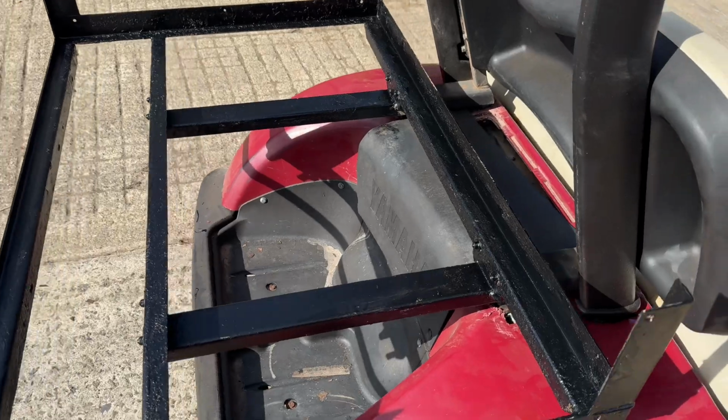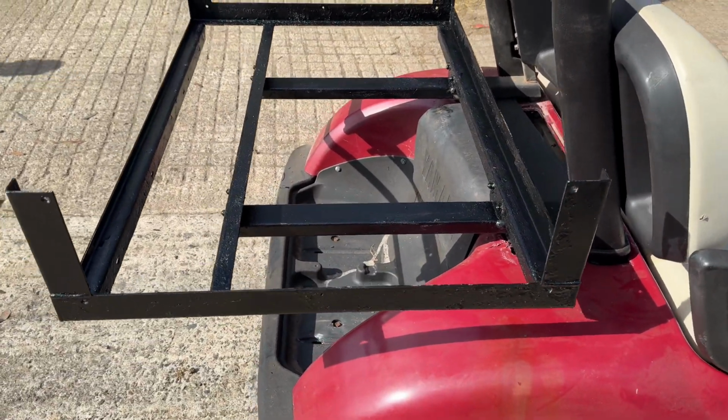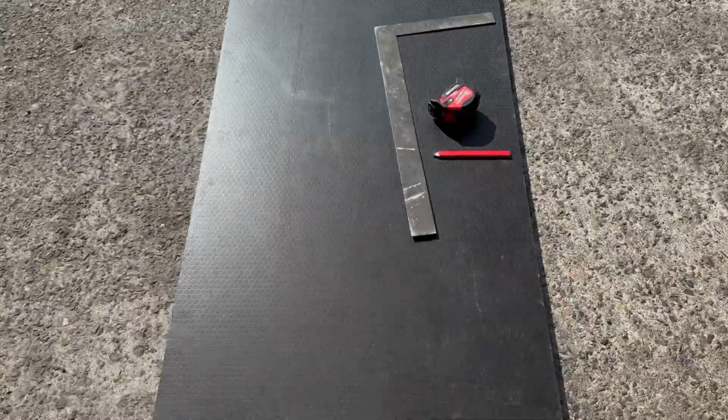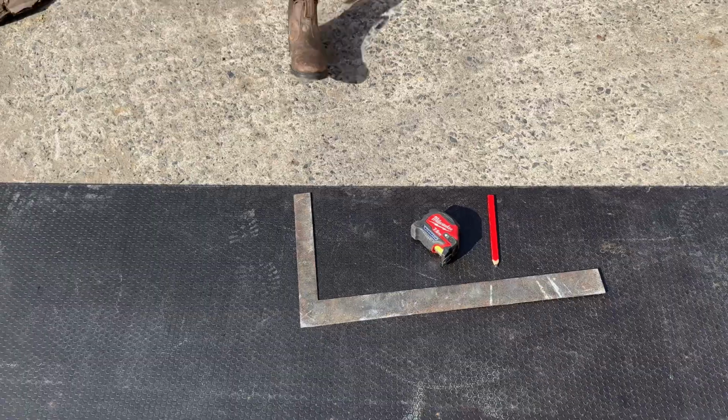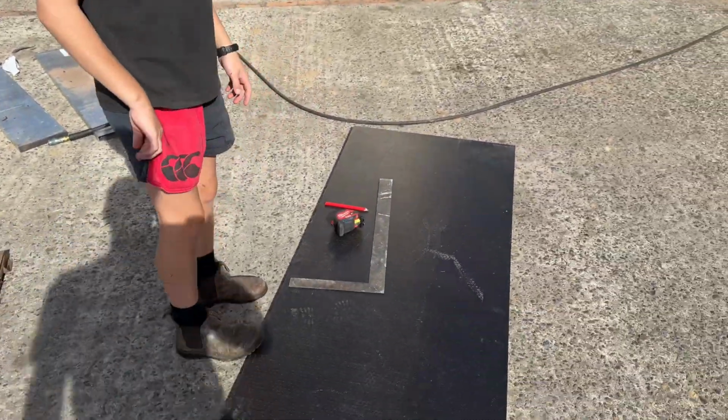All painted. Look at that, mate. Happy, pleased? Yeah. That's going to look much smarter, isn't it? And then we've got this bit of trailer board offcut we're going to use, which is 72 centimetres wide, and that's 70. That was lucky. Very lucky.